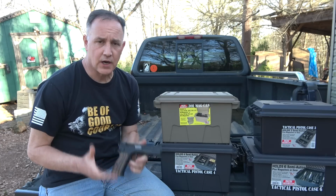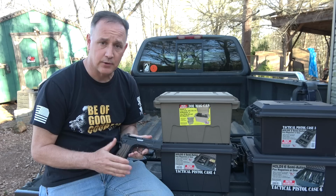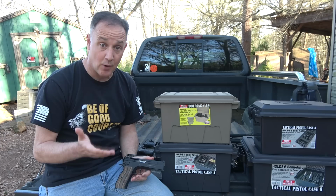Guys, when it comes to your firearms, they're expensive, but also they're investments. And you don't want to get them all scratched up and beat up. It's really nice to be able to have them organized, especially when you're taking them back and forth to the range. And if you're like me, I'm always taking multiple guns to the range. And it's always been a challenge.